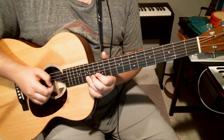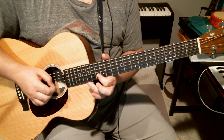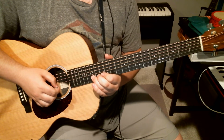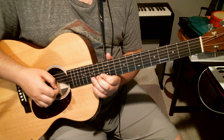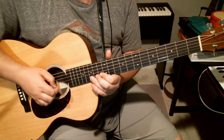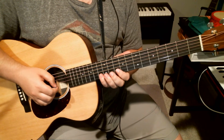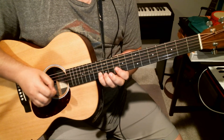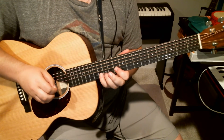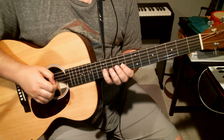I think it's sort of in between a half step and a full step bend. So that's just 13 on the B, 15 on the B, bend up there, and quick little bend, and then you stop the phrase. Right? So then here, I believe this is a pull off here. You pluck it and then pull off. B string, 13 to 10. And then here, same thing on the G string, 12 to 9.